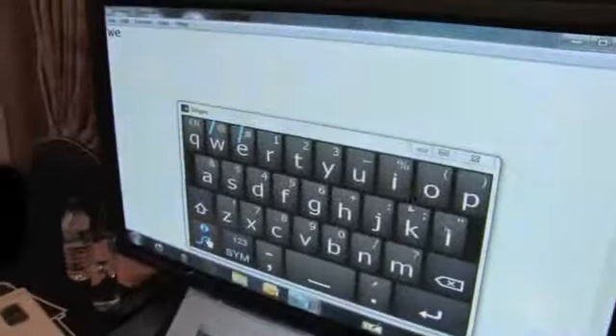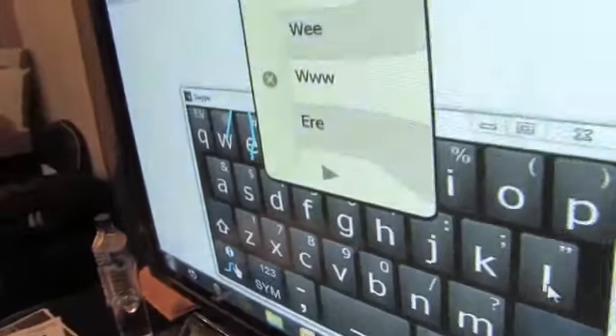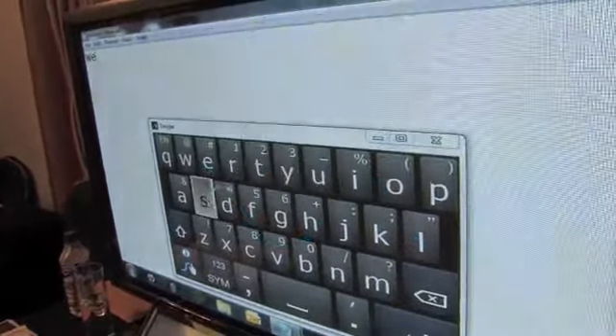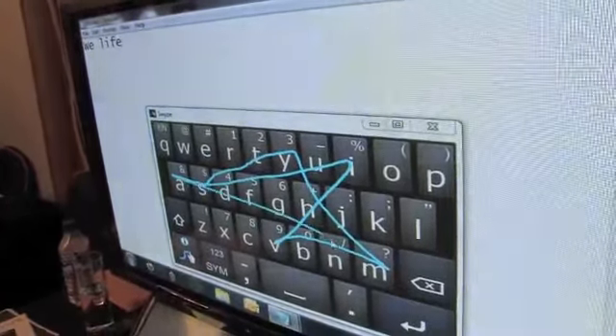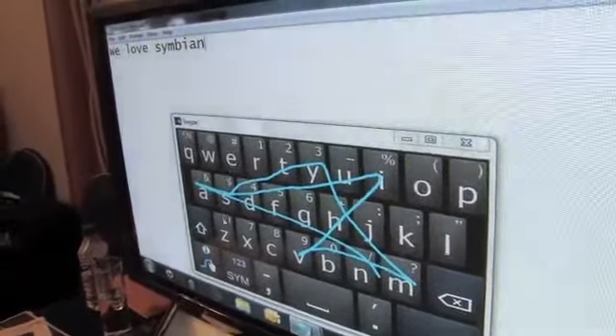That is definitely a new way of trying to detect text input — very quick and completely intuitive. The accuracy on that is pretty good given that's literally the first time I've tried Swype. Definitely look forward to being able to try that on some Symbian handsets. We're just seeing the demo of Swype being done on a TV with a remote over there — you just have your sort of pointing device, pointing on the screen, and you just go from letter to letter, with built-in autocorrection as well.